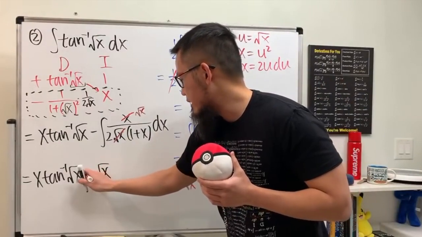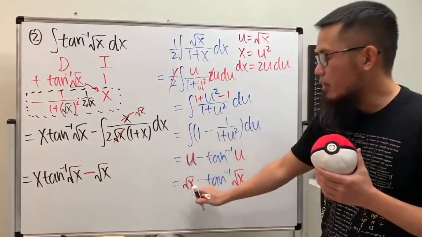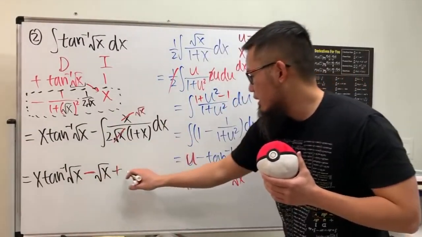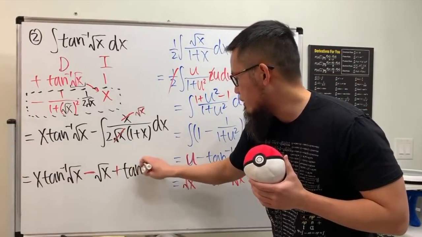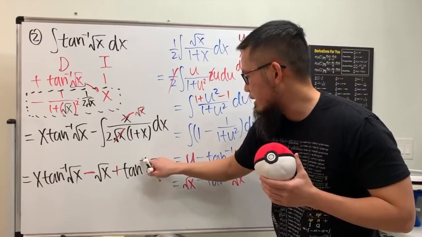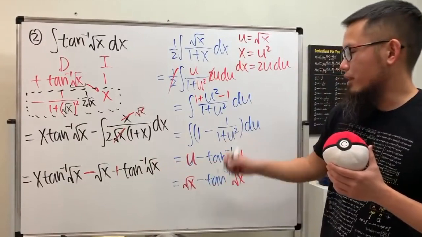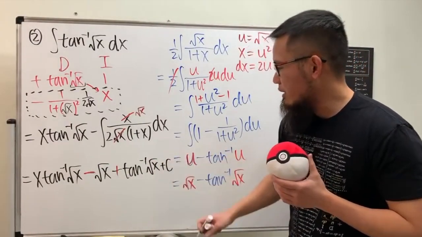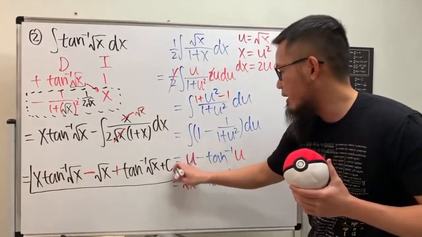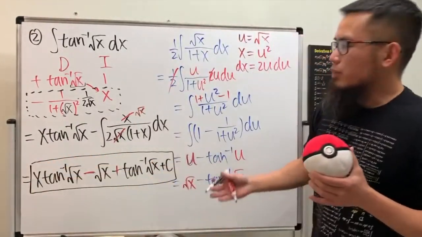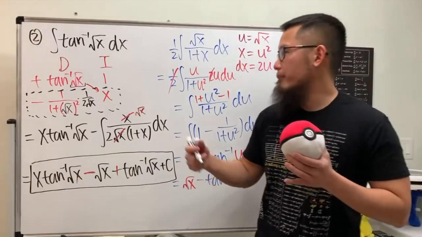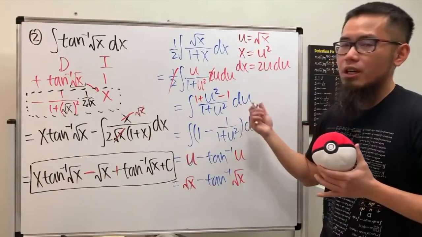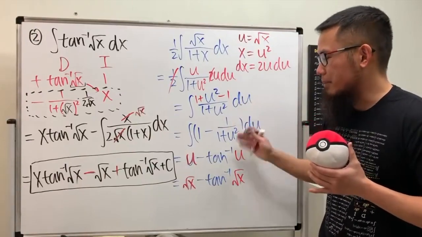So again, let me just emphasize we are distributing the negative right here, and then minus minus, we get a plus right here, and then we have the inverse tangent of the square root of x. Man, again, I'm about to run out of space for the plus c, but of course, you have to always put on the plus c. So finally, this right here is the answer. So this right here is not so bad. It's like a combination of an integration by parts question and also maybe not so clear trig, no, not trig sub, I mean u sub question.